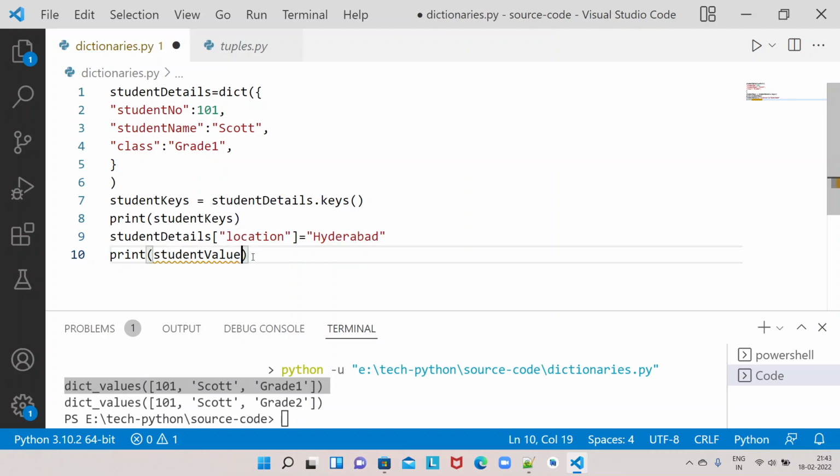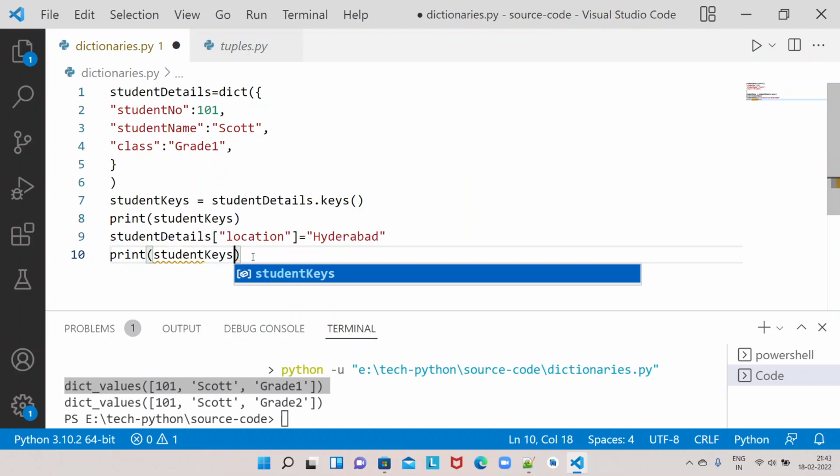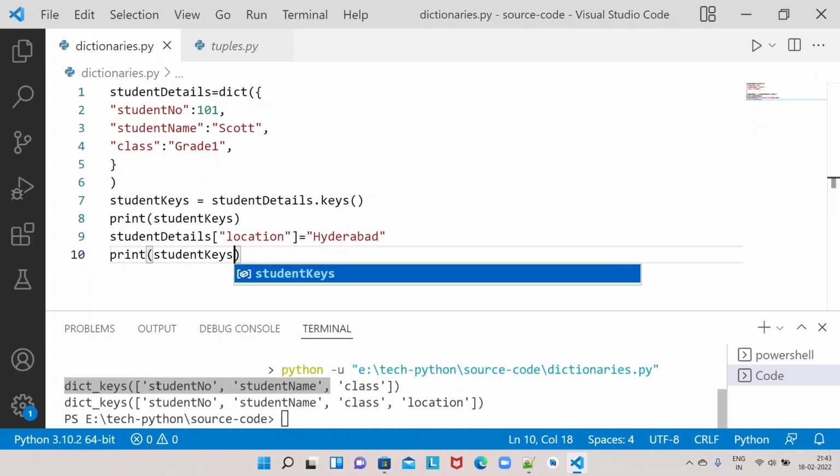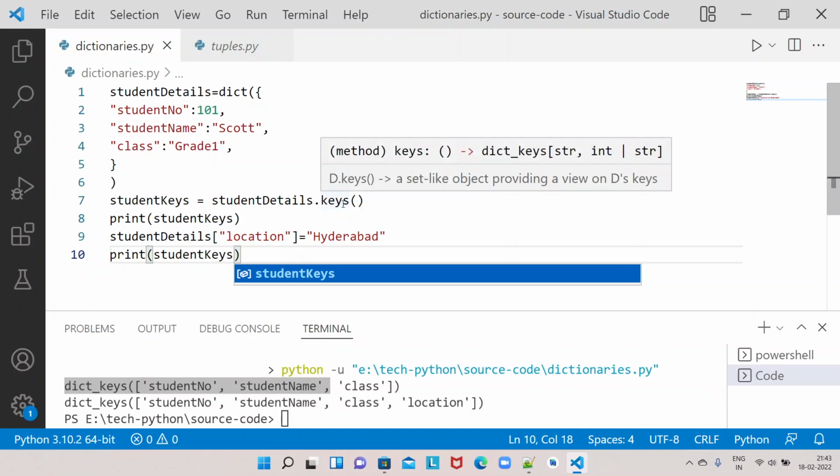Now if I print student keys, let's see what will happen. See, student keys is printing only the three keys before adding the new one. After adding the new one, the same variable is printing the fourth key as well, location. This is similar to what we have seen with values. This is also a view.